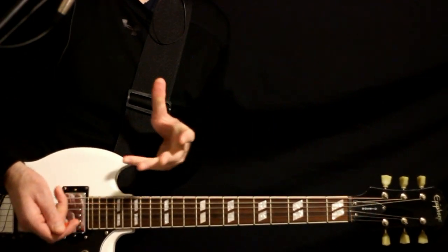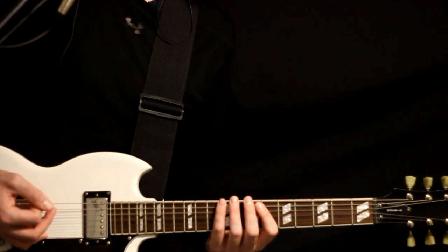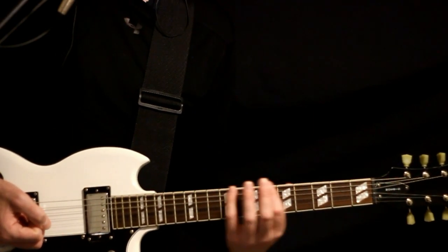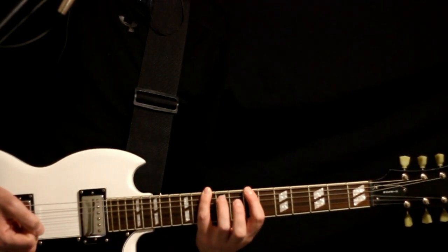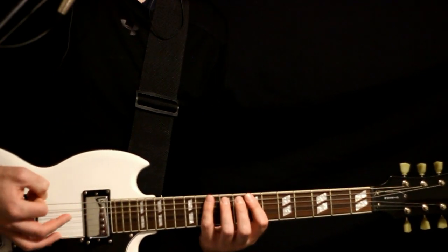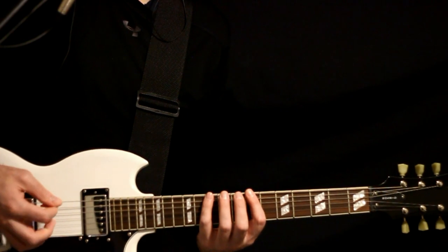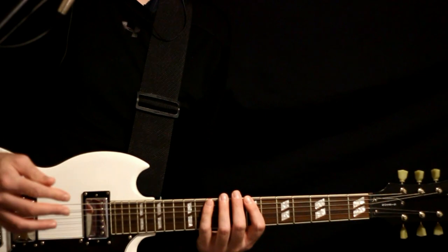For this interlude section, it breaks into a really quick picking riff, where basically we're coming off from a D to a B. All right, so we can do that pretty simply. It makes it a little easier to do it up here at this spot where we're at the 10 on the E, and we're just going to come off to the 7, and it's just this real quick picking going on. So we'll hit the 10, come off to about 4 of those 7s. Okay, we're just alternate picking real fast here, like 16th note style. All right, and we just crank that out twice like that.